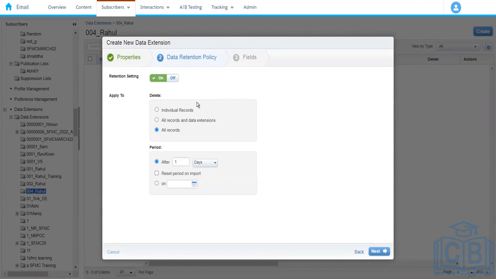In that case, we can apply this data retention policy and it will automatically delete. Generally we choose 3 months, that after 3 months, all the records or the individual records should be deleted. For now, I'll keep it off and we'll click the next button.